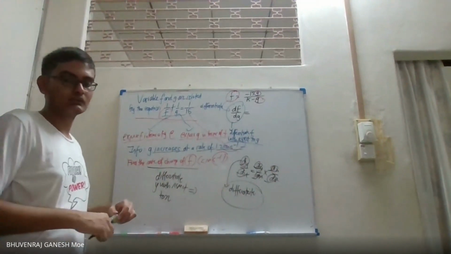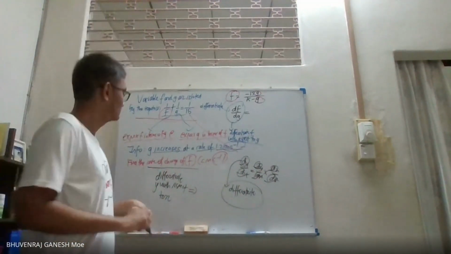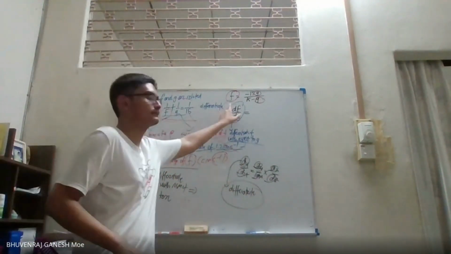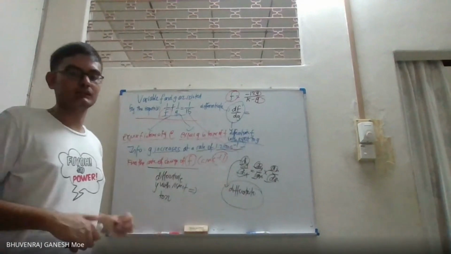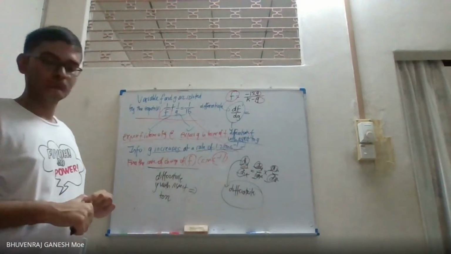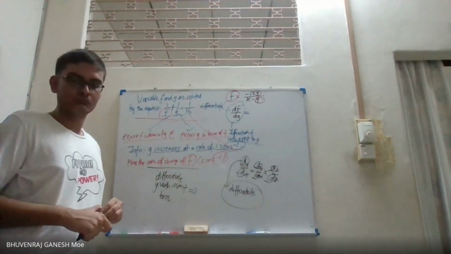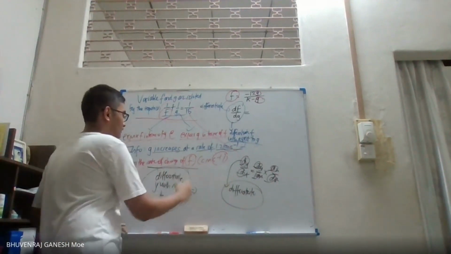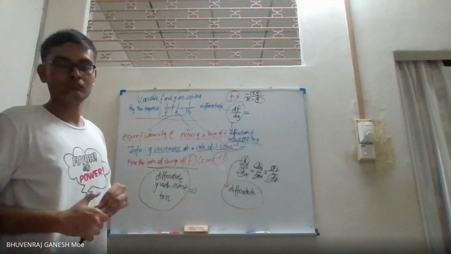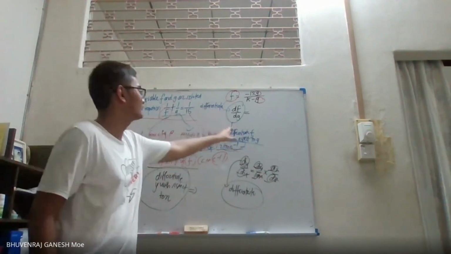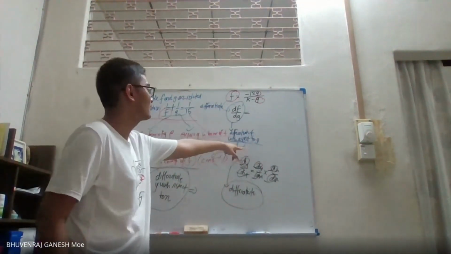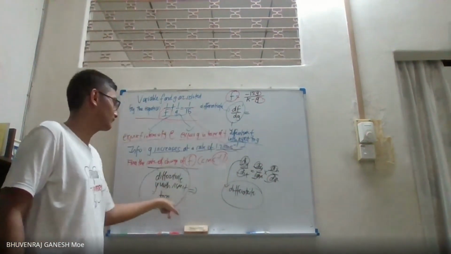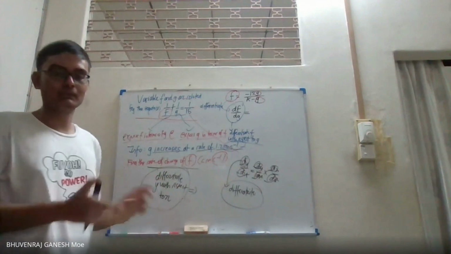How will you show it? This one is reading skills, like how you read it and translate it into words. This part here, like I said: differentiate y with respect to x, what will you get? Use the same thing here. If I differentiate f with respect to g, I get df over dg, right? So if I differentiate y with respect to x, what do I get? Follow the pattern.